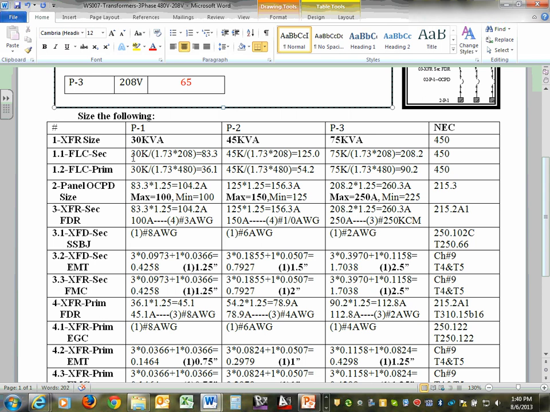Now I need to find the full load secondary. DeWalt will get you guys, and I showed you that slide. Here's your full load in each one of these transformers. Any comments, guys, about finding the full load on the secondary side? The full load on the primary, now you start, the minute that you pick the transformer, you start dealing with the transformer. You forget about the load. So my load primary, the full load current to the primary, you can see all these full load currents to the primary right in here. Cool. Any question about 1 and 1.1 and 1.2? These are related to the kVA and the full load primary and secondary of the transformer.